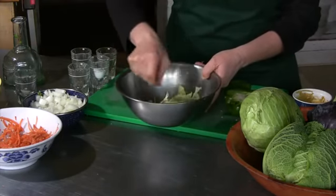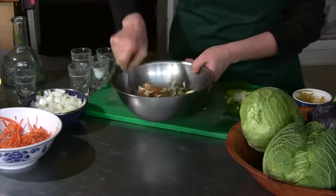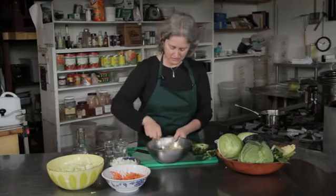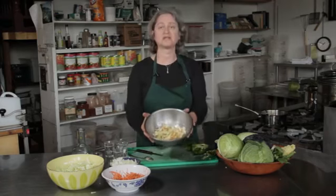So I'm just going to toss that together until everything's coated. And there you have a German cabbage salad.